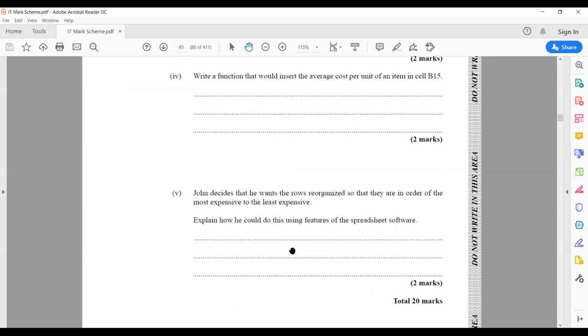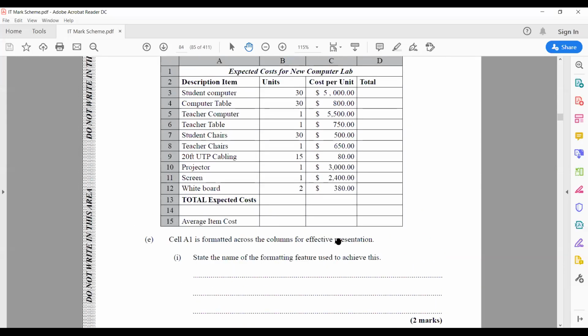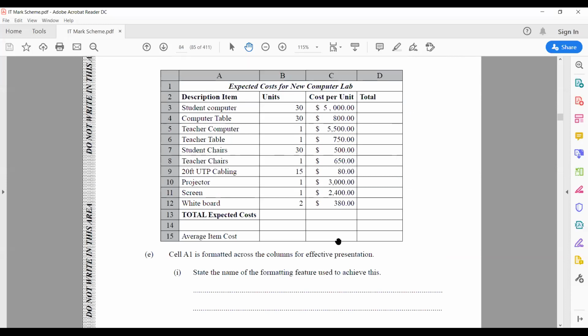So he wants the rows organized in order of most expensive to least expensive. Right? So how would he do that? What's the function or the feature in Excel or spreadsheet you would use?